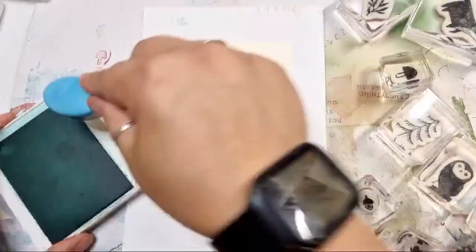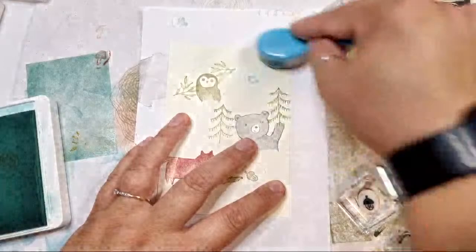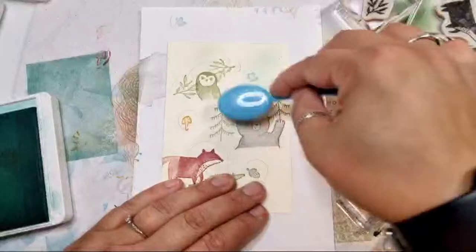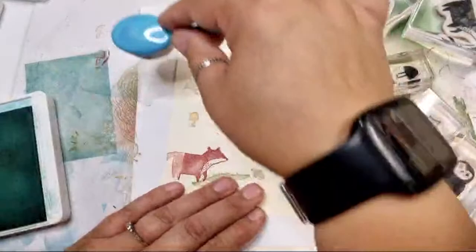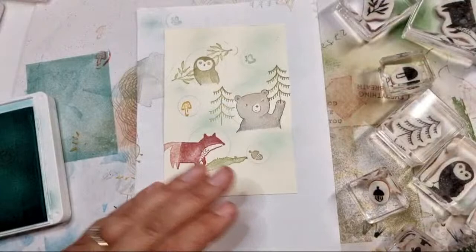I wonder if I need to re-ink my pad. Oh no, I don't at all. It's just me. I need to wash out my brush. It's getting a bit filthy dirty. Filthy dirty. Okay.